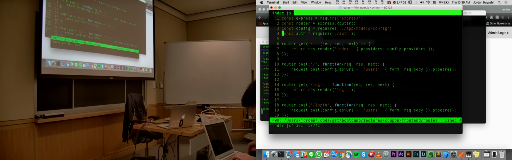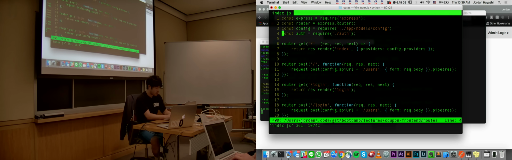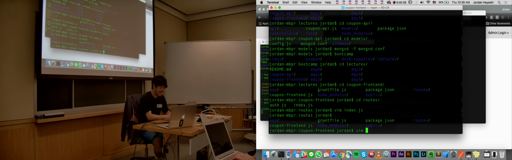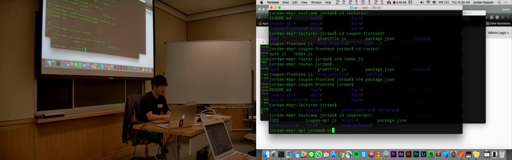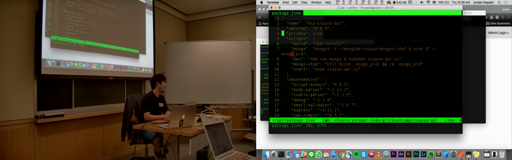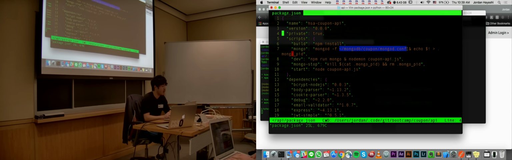Yeah. I don't really understand why we can't do npm run dev if we put the conf file in the new one. Because if you look at the package.json within the new one, this is the front end. If you look at my npm run dev, it's looking for the Mongo file over here, which does not exist on your computer. But when I ran it, it did? Oh, if you ran it and it worked, it means you have a Mongo file here, or you have another Mongo instance that happens to be running, which is more likely the case. If it worked, don't worry about it.